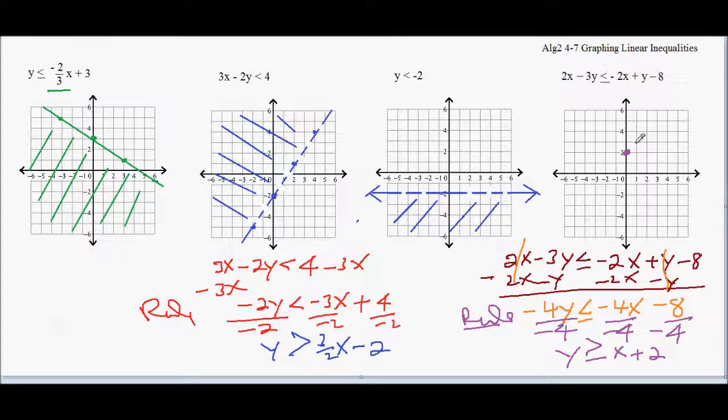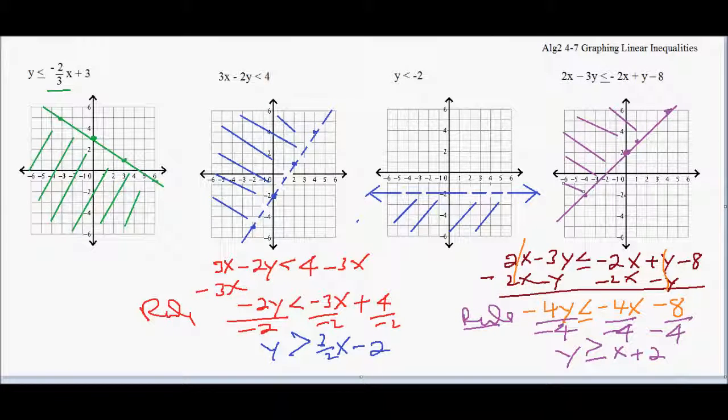So my coordinate is plus 2. It's going to go up 1 over 1. This could go up 1, 2, 3 over 3. 1, 2, 3, same thing, right? 1, 2, 3, 4, 1, 2, 3, 4 right there. And I can draw a line. And this is going to be greater than or equal to. I flipped it. So it's going to be right here. This is greater than or equal to.